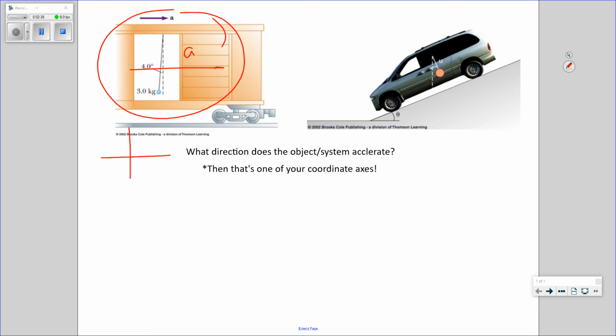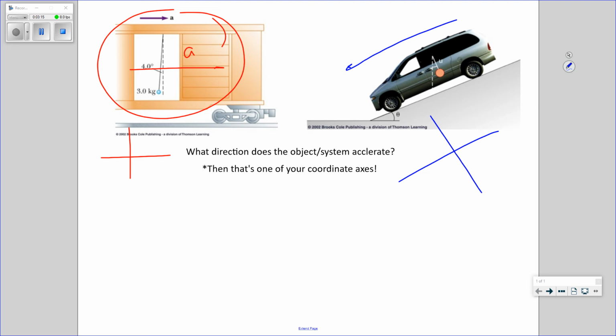As opposed to this question about a pretty sick minivan with a ball attached to the roof, and I don't know what this U is supposed to be. I think that's supposed to be a theta, probably, so we'll forget about that U. But here's a ball attached to the roof of a car, and the car, as phrased in the question, is accelerating down the hill. Well, the ball is attached to the car, and things that are attached to each other accelerate at the same rate. So for this example, the axes you use are this and that.